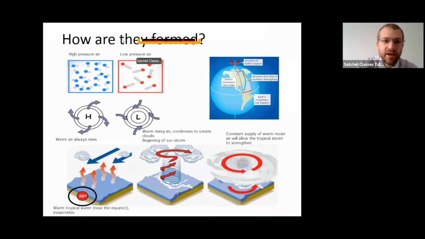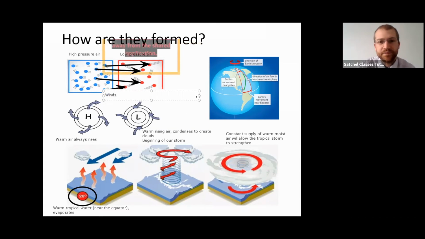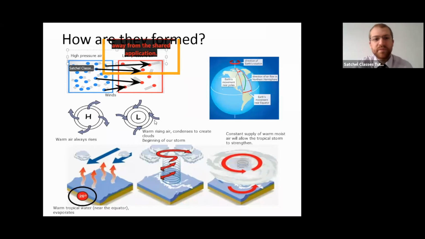Now what's going to happen is air will move from one to the other, always trying to find an equilibrium, until there's a balance between them. This creates our winds. So this is what we experience as wind. Now, these winds will move from one area to the other, and over a period of time, what we'll see is that they're trying to basically plug that gap.